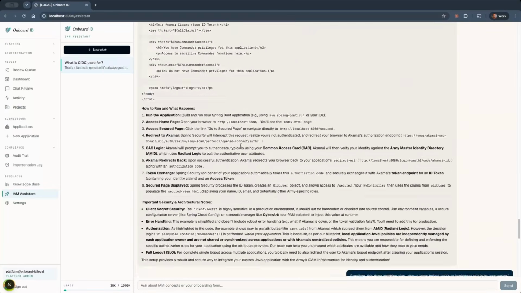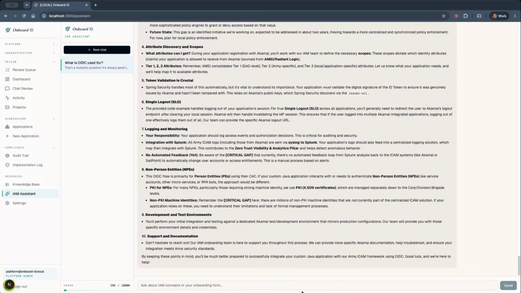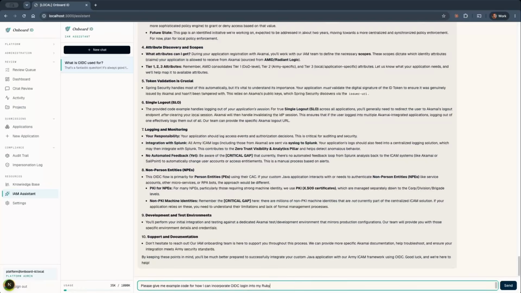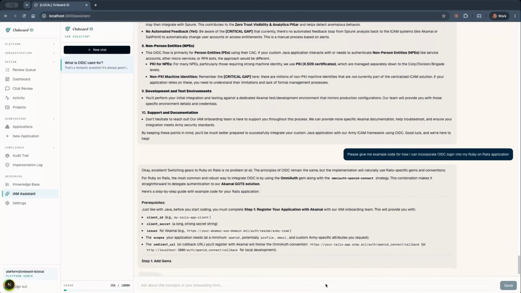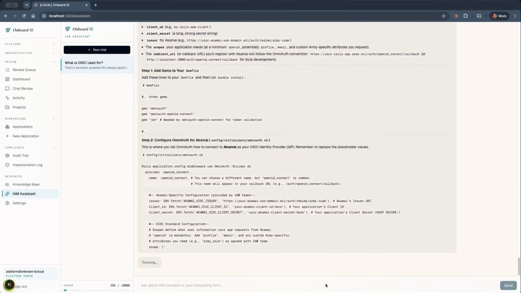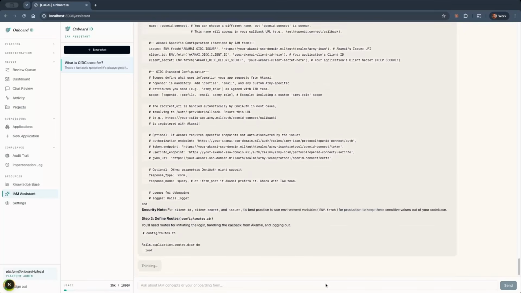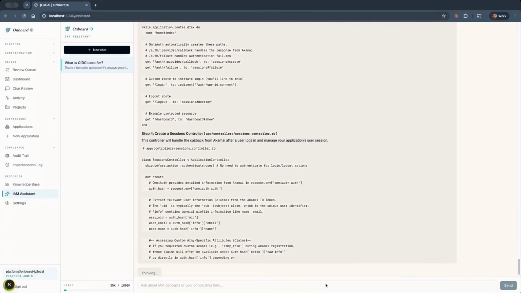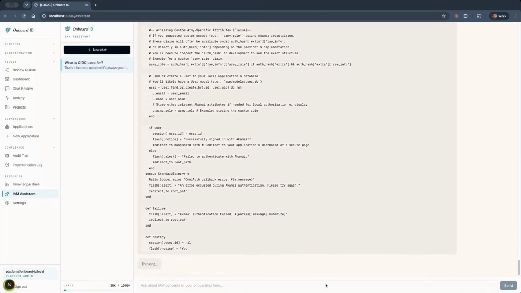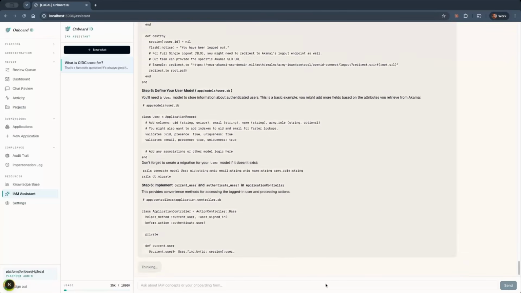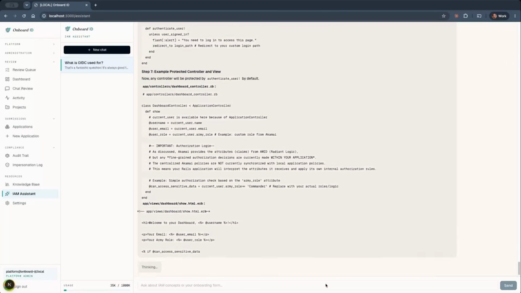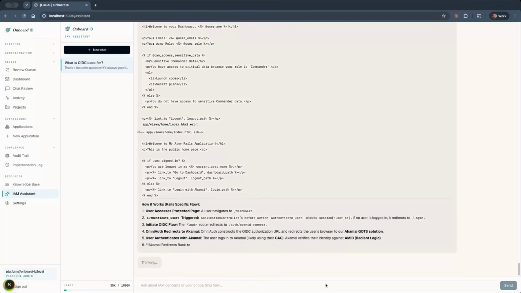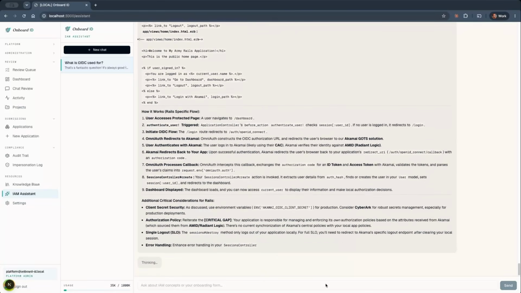Onboard ID also includes an AI-powered IAM Assistant that understands your specific identity environment. Here, a developer asks a question about authentication protocols and gets a detailed answer tailored to this organization's infrastructure, covering integration flows, attribute scopes, token validation, single logout, and logging requirements, not generic documentation. Your environment explained.